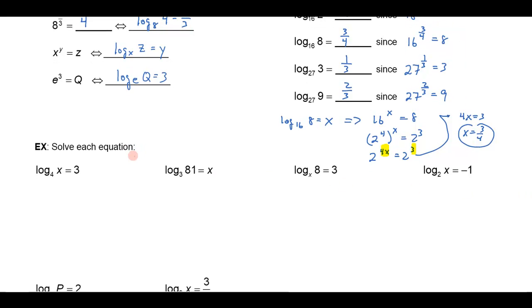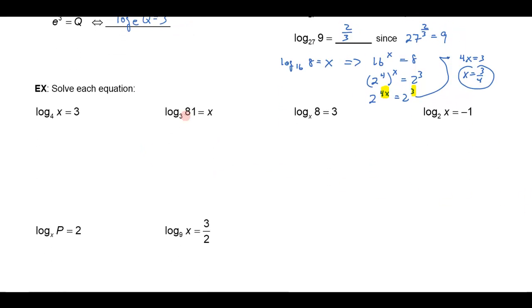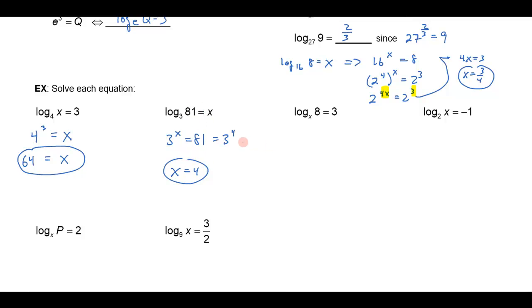Suppose I wanted to solve each of these equations that are given in logarithmic form, and it's just as simple as just rewriting these in exponential form. If the log base 4 of x is 3, remember that means that this base 4 raised to this exponent 3 has to equal x. Well, I just solved it, right? That means x is 64. 4 cubed is 64. I'm done. Here I would have the base 3 to the x power has to equal 81. Well, 81 is 3 times 3 times 3 times 3. So that would mean that x would have to equal 4. Okay, so the log base 3 of 81 is 4.